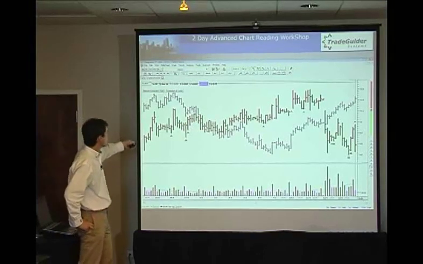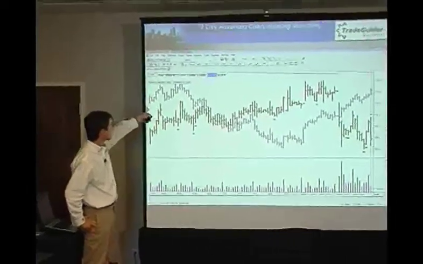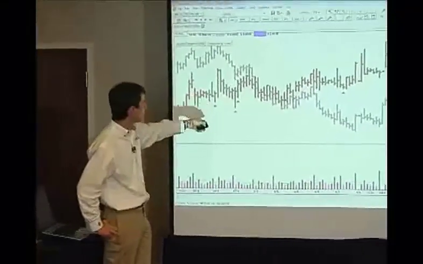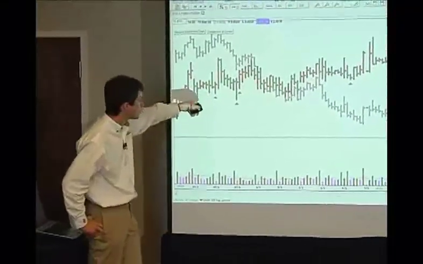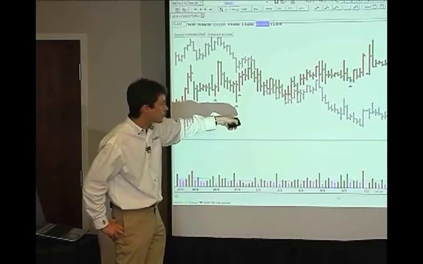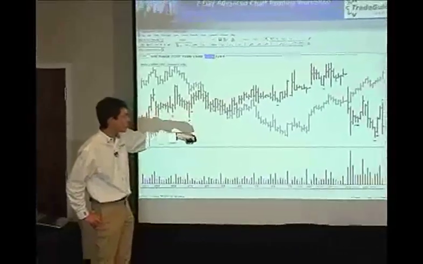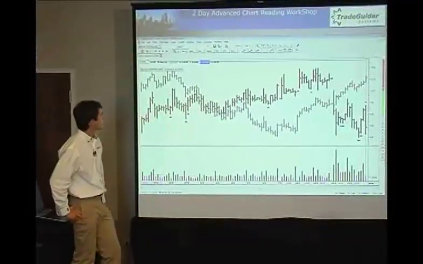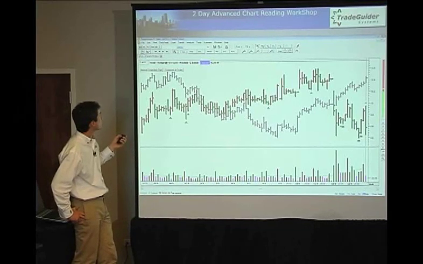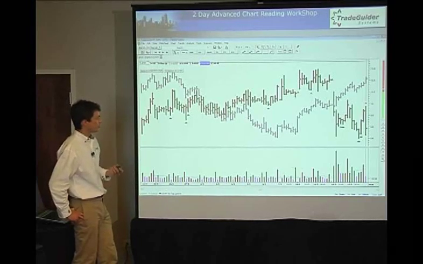What you can see here is that this stock is underperforming the index. So the index is going higher but the stock is lower. Then the index starts to fall, and then the stock starts to outperform the index. So as you can see here, the index is falling and the stock is still rising, so it's actually outperforming the index. Now obviously you wouldn't use this stock against the ATVI. I think that may be a NASDAQ stock. So this is probably not a good example.